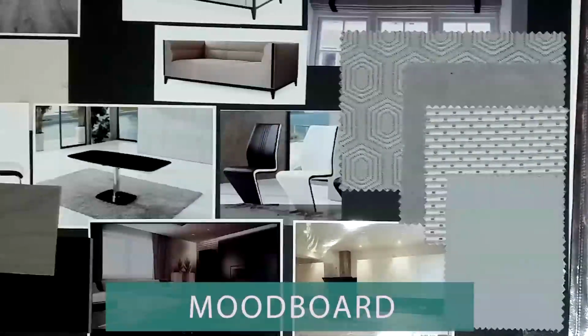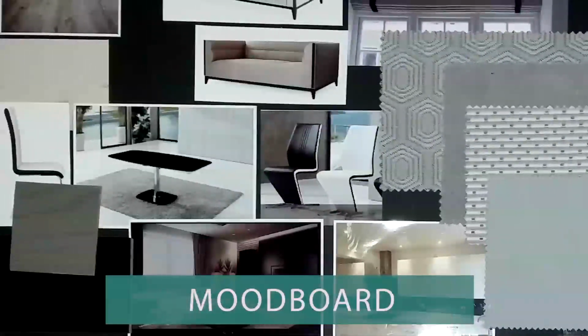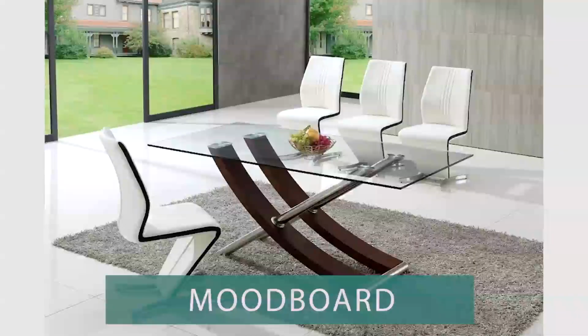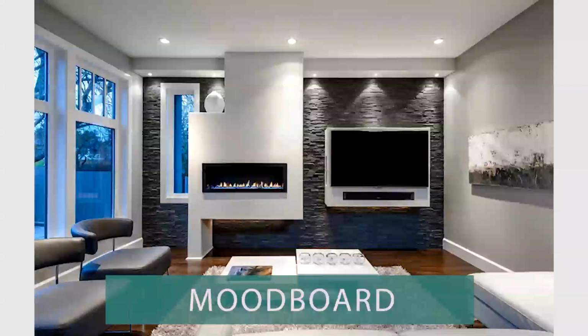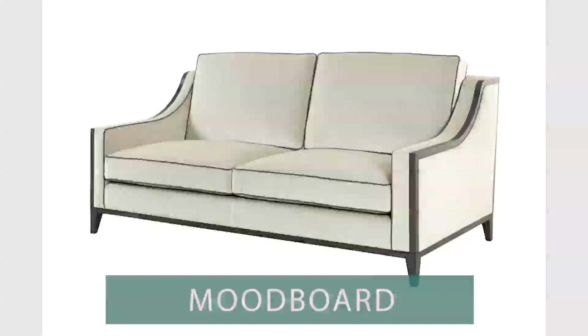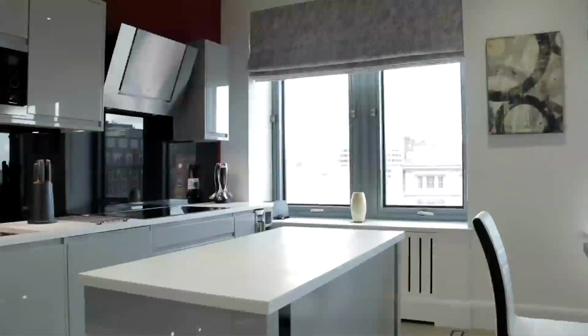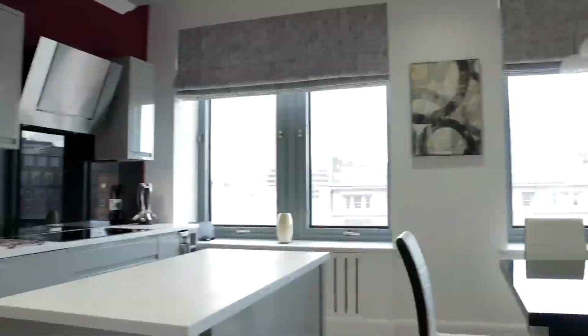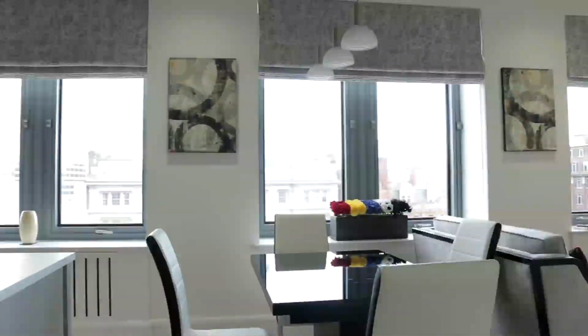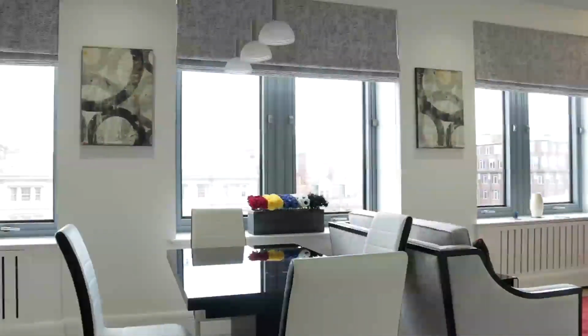From my initial conversations with the clients, it became obvious that they wanted a very modern interior, very crisp, very clean, very sharp lines, almost what some people would call minimalist. And around those discussions, I built the concept that we now have as a finished living space. So what was a tired, poorly functioning kitchen, dining room and sitting room is now a beautiful, air-conditioned, contemporary, open-plan living space.